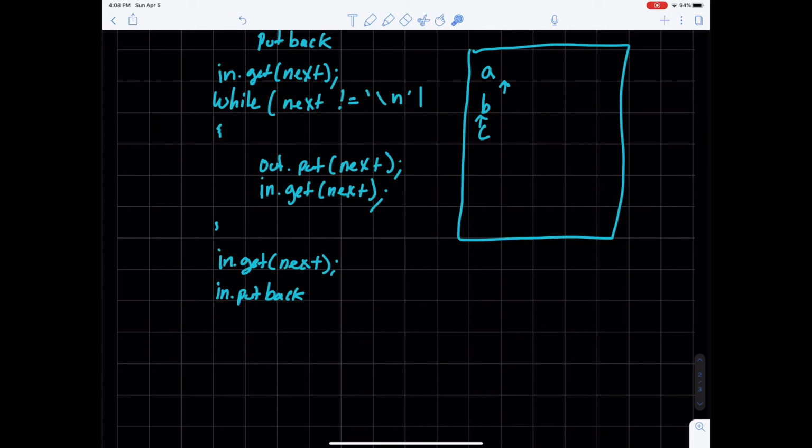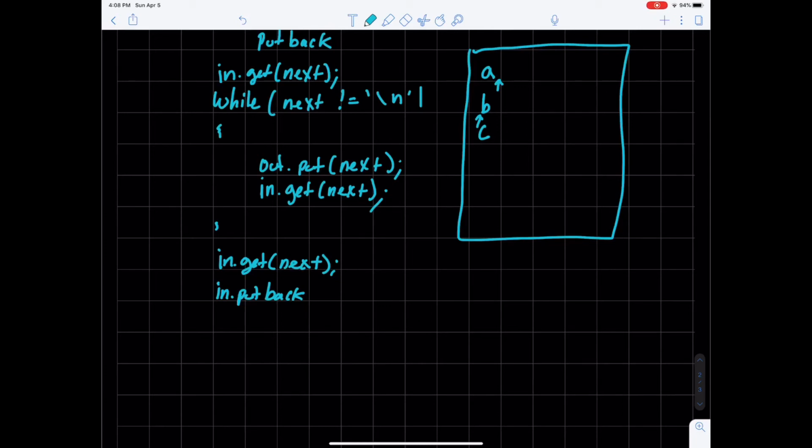I know that's really confusing, so I'm going to try to repeat that one more time. If I am in this loop and my loop says to stop when I get a new line character, that means that the last thing that my input got was the new line character. So the next time I call get, it's going to get B, because that would be the next thing to get.